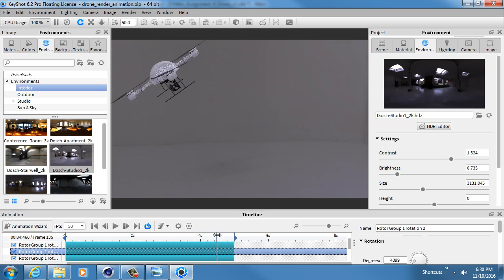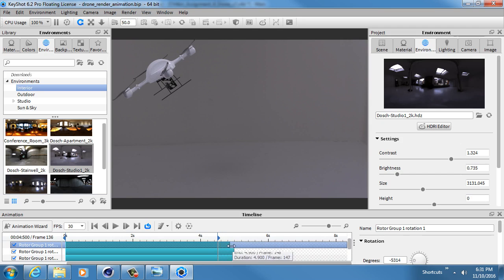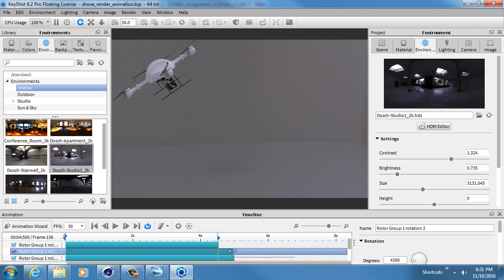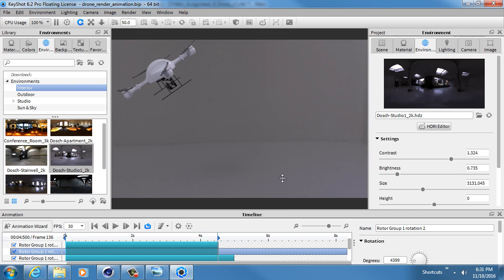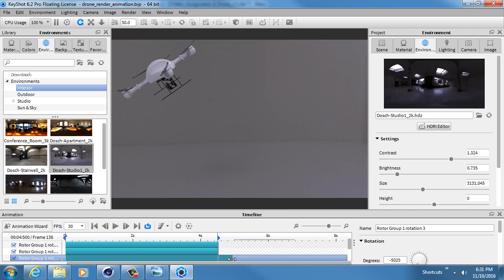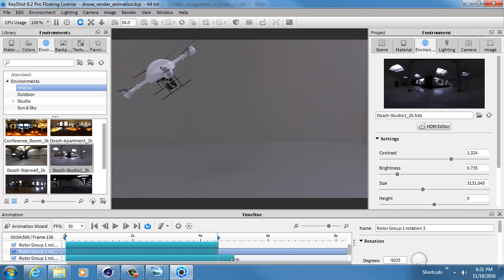So I'm going to try to figure out what frame everything goes off the rails. I think that's this frame right here. And I can slide my time slider and just trim these animations right at this frame, because if I want to hide all this stuff, there's no sense rendering these frames if I know, from the start, that I don't even want to ever see them because they're bad.